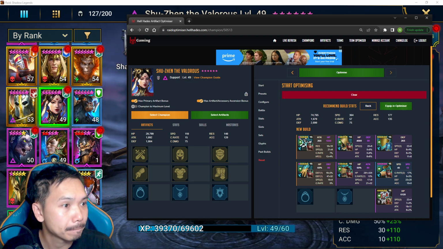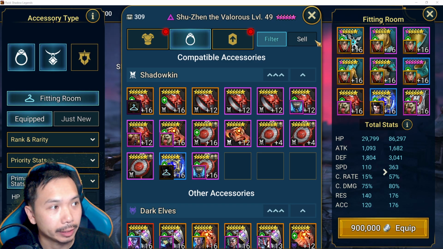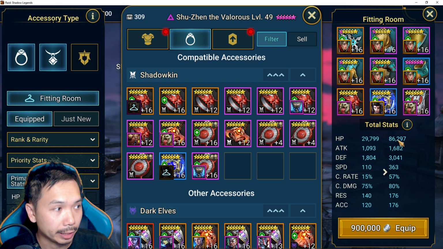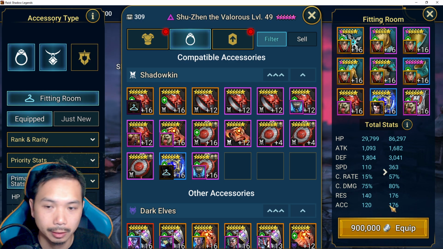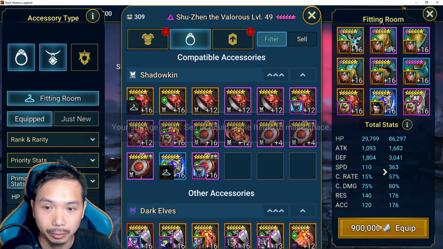All right, so we got the gear loaded up on Shu-Zhen, and we got 363 total speed. This is not including Lore of Steel, by the way, so the masteries are not fully done. We'll do that right after this. I went with HP as the secondary stat to prioritize. Looks like the accuracy will be 176. Again, plus the accuracy from her speed, due to her passive, puts her over 500 accuracy, which should be very solid, depending where you are in arena, of course, but it should be very solid for what she wants to do. So let's load it up.